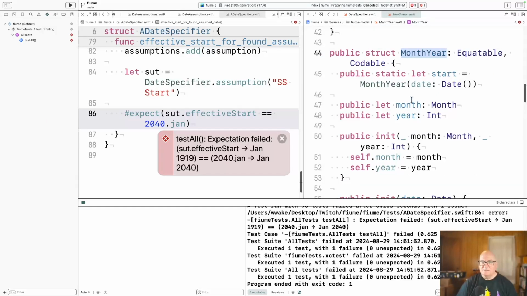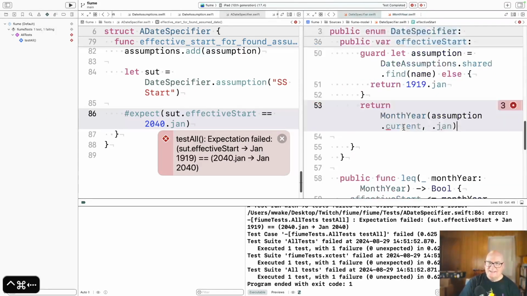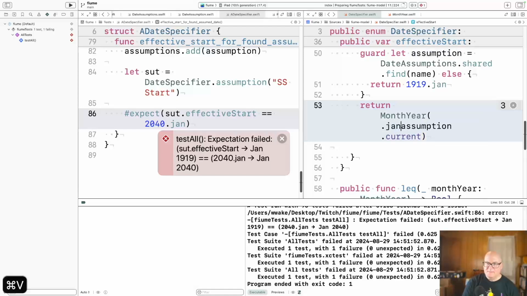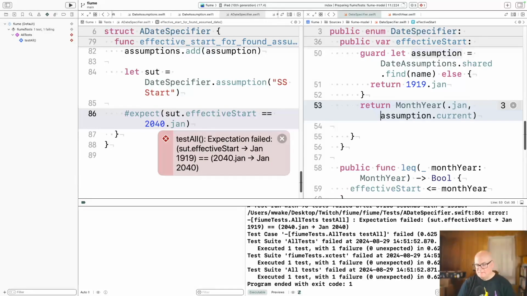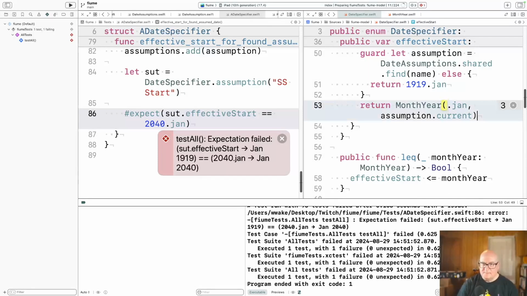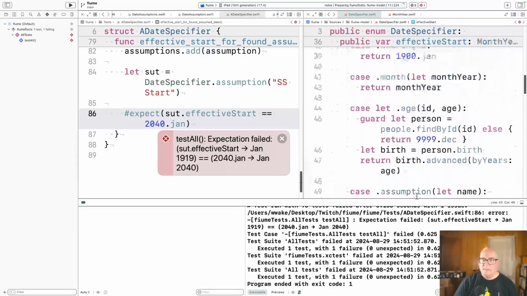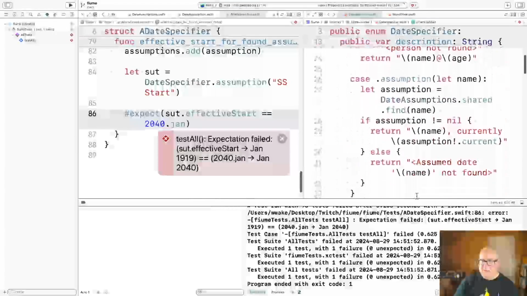Do I do them backwards? I do. And let me do that up here too.